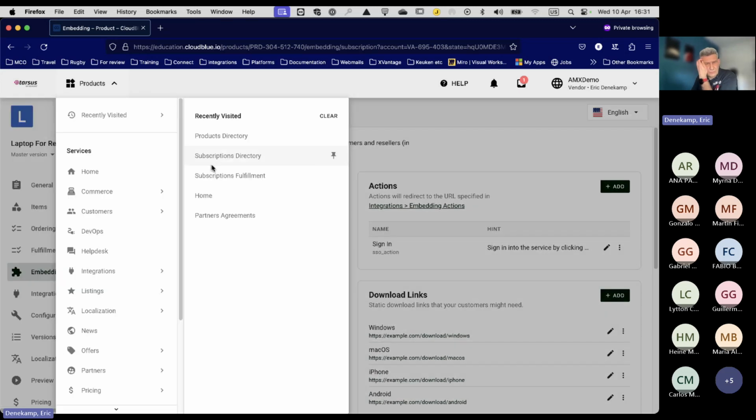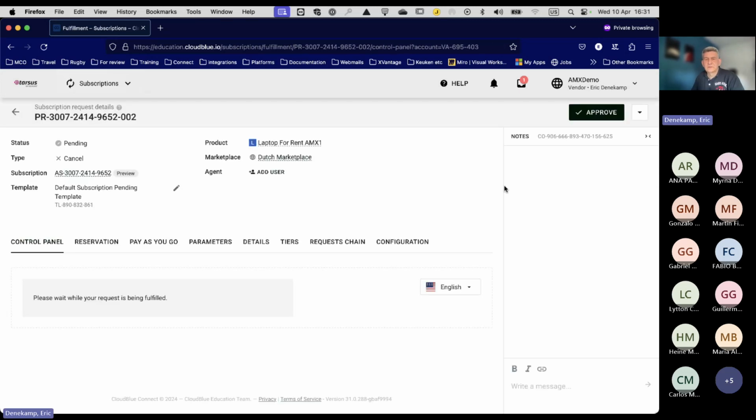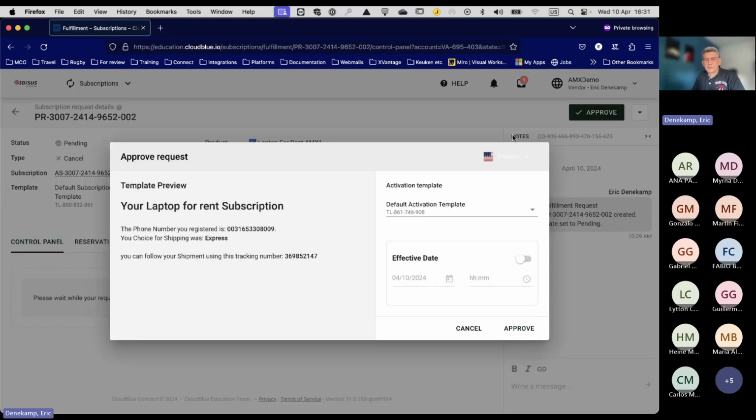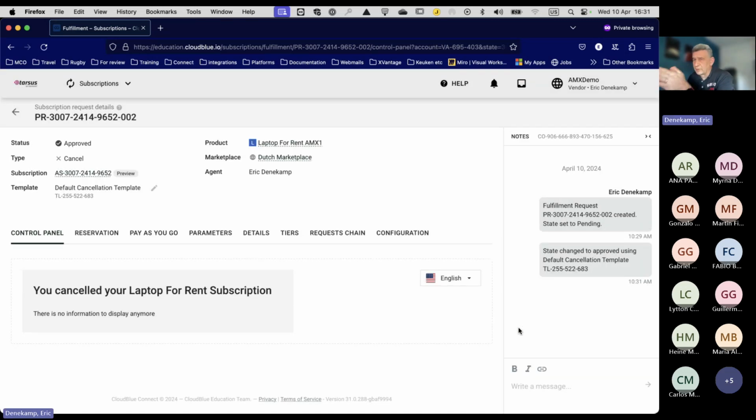So if I now go back to my fulfillment request for cancellation, and I want to approve it, I can now decide to approve this one. In commerce, the system itself will take care of not showing that subscription anymore.